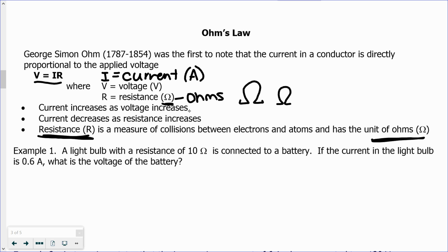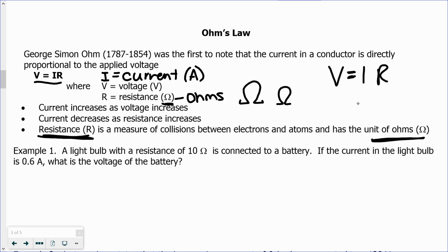So current increases as voltage increases. If we're looking at that formula, if I increase this, well, this also has to come up. We can't really change the resistance of the circuit unless we add something different into the circuit. And again, we haven't done our circuitry stuff, so that might not make a whole lot of sense. But if we increase the amount of current, that's going to increase the voltage. If we decrease the current, that is going to decrease the voltage. So they're directly, that's what we call directly proportional.